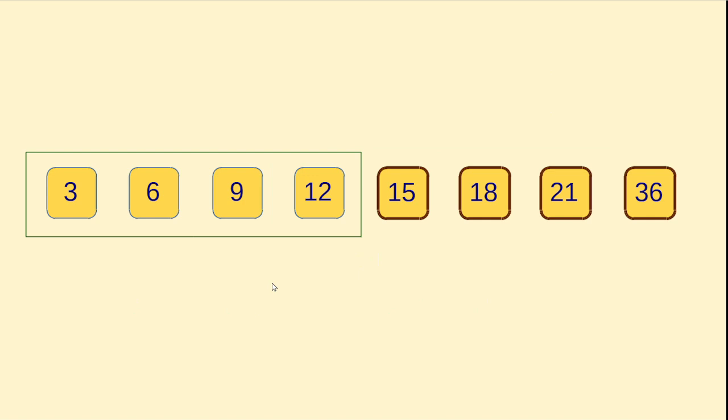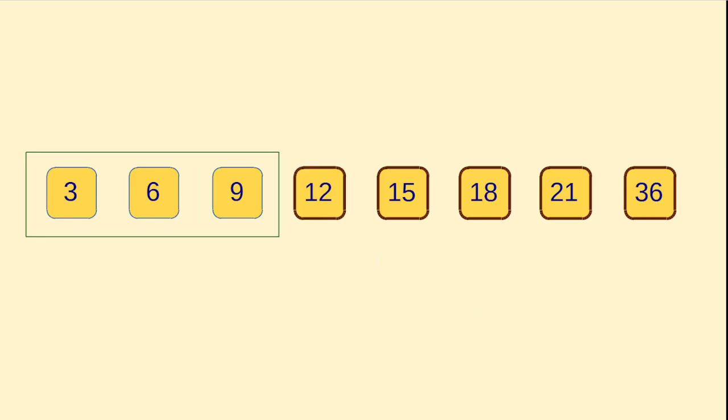Now the elements under consideration are 3, 6, 9 and 12, and again we have attention on the first pair of elements, we compare, we find it to be true, we decide no swap. Attention shifts to the next pair, we compare, find it to be true, no swap. Attention shifts to the next pair, we compare, we find it to be true, no swap. And at this stage we lock the element on the rightmost side.